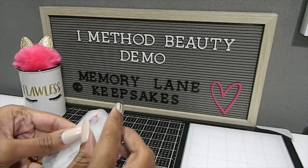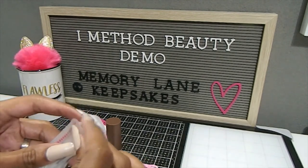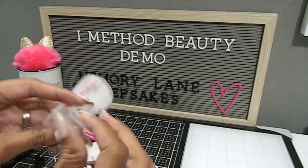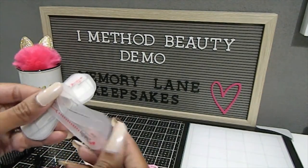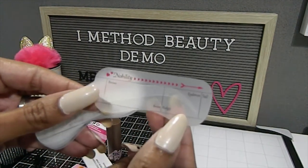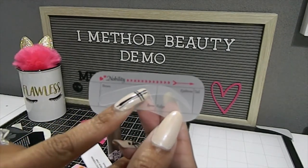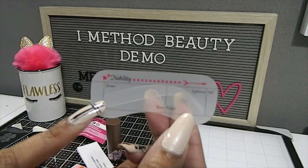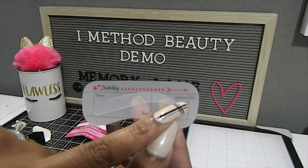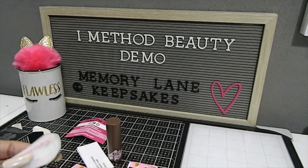Oh, nice. I really like how it feels. It's like a really soft, rubbery feel. It's real smooth to the touch. And you have different stencils. So this first one right here, it has like a little area right here for the brow. So it's kind of like a stencil. So you'll add this to your brow here. So it has brows, eyebrow tail, and brow ridge. So that's what this looks like.